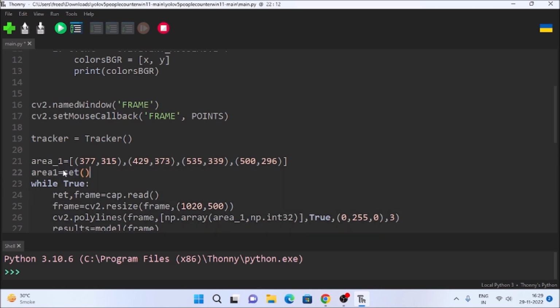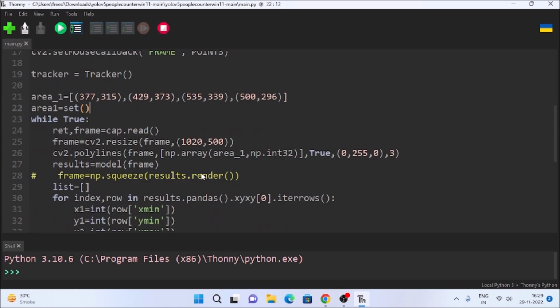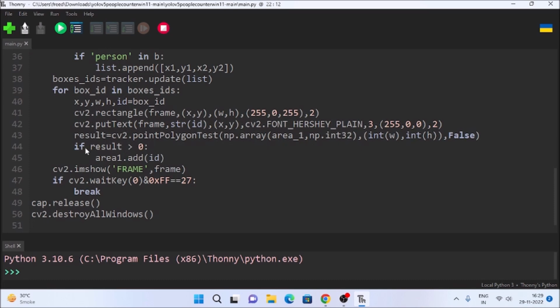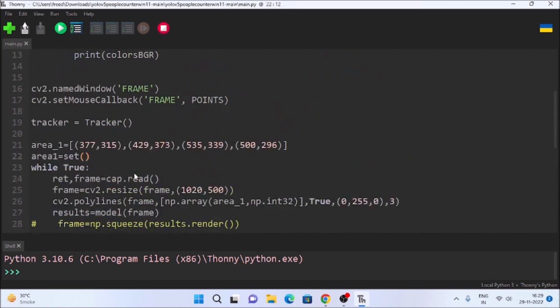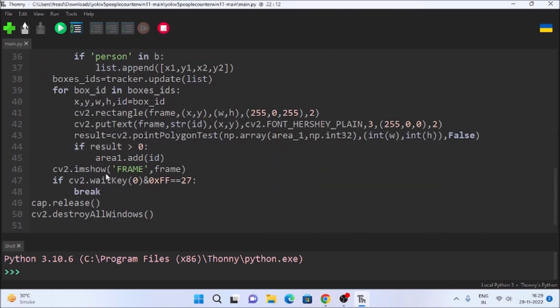Simple. So area1 is equal to set, and where we have result greater than 0, we are going to simply pass our ID inside our set. Okay, area is equal to our set.